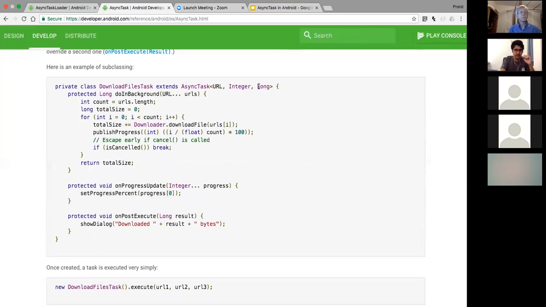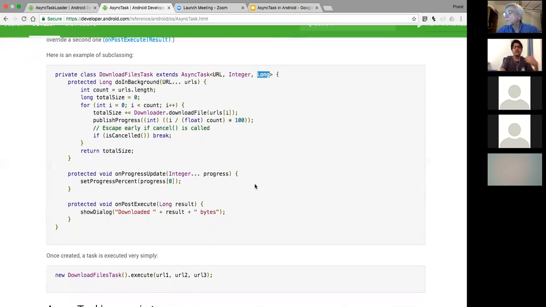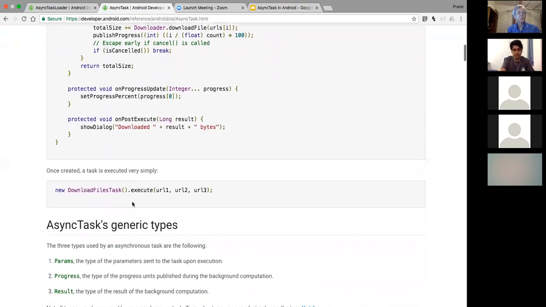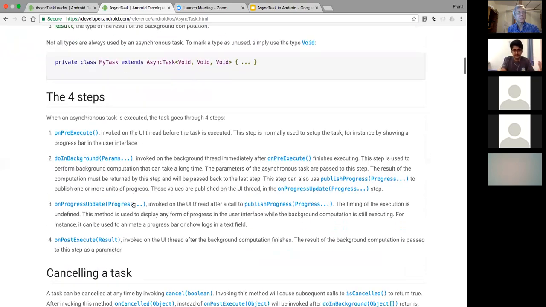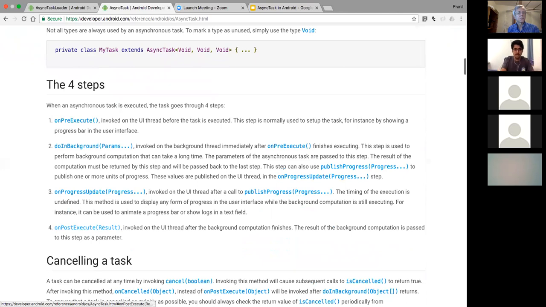The third parameter is what you need to return when you end up with the doInBackground method, which is passed to onPostExecute. This onPostExecute is called once you're finished with whatever is happening in the background, and it receives what you pass so that you can do work on the interface.